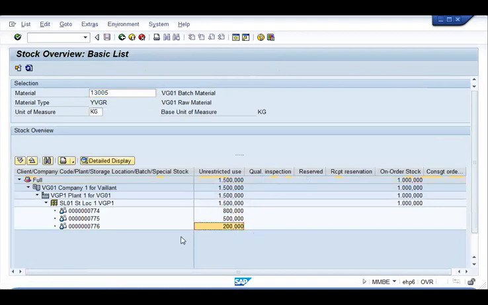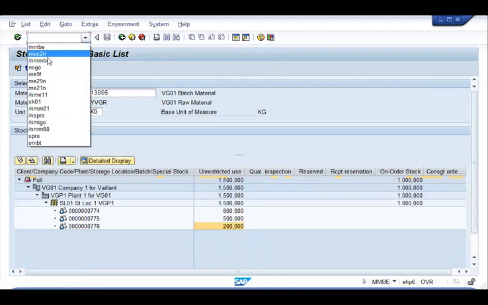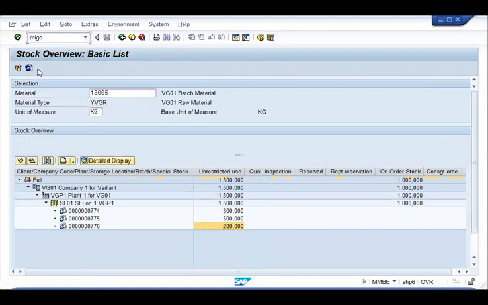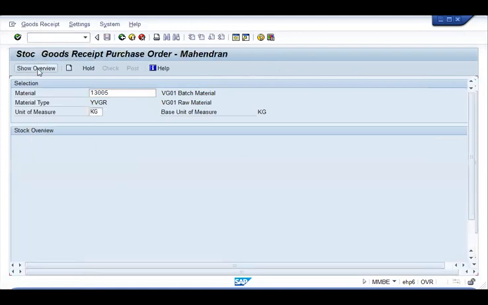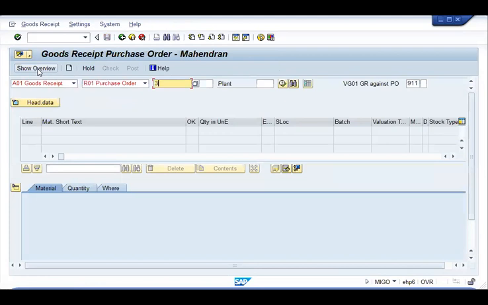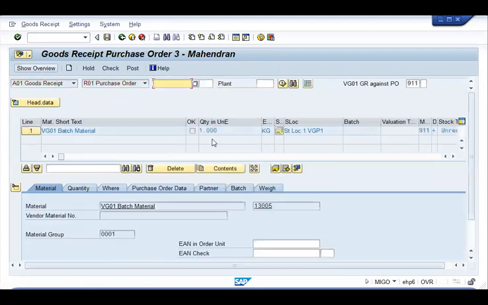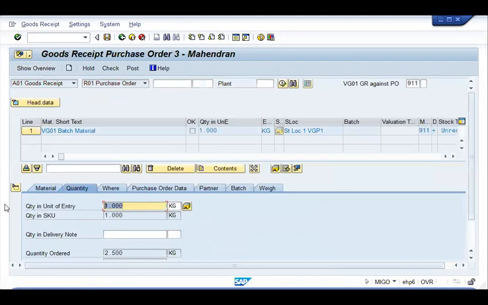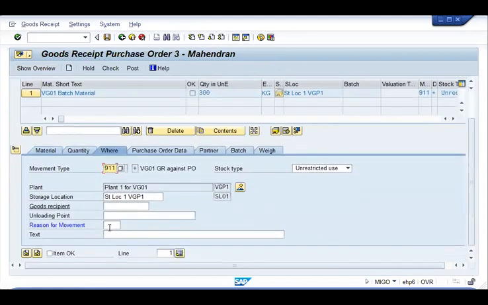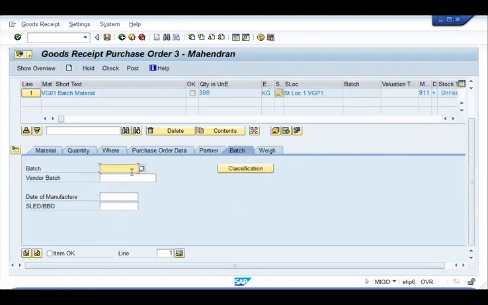Now the third day, the vendor has supplied the second time, so I need to add that stock to the existing stock. So let's see how to do that. 300 into this plant, storage location. And in the batch, now I'm going to specify the batch number.